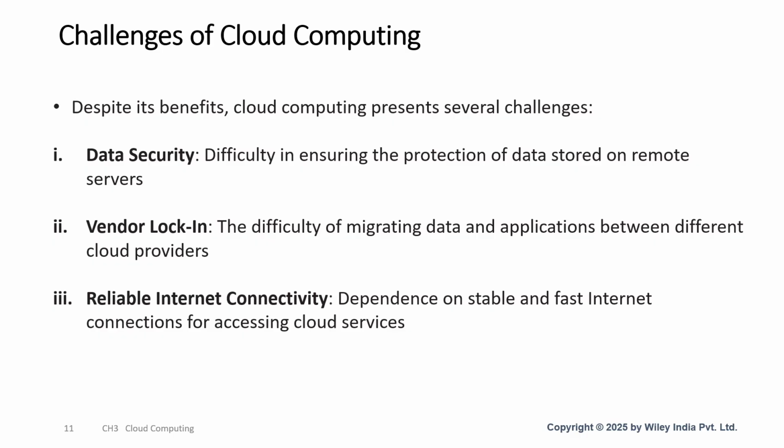Some challenges of cloud computing include data security. Of course, when you are putting your data on some other server, on a third party server, maybe if it's Google, but there is always a threat to data security. Vendor lock-in, because it is difficult to migrate data and applications between cloud providers. You already know, even in the real world, if you have to switch your rented house, it is not that easy. There is some overhead. Same is the case with cloud computing. Then reliable internet connectivity is a must to use the cloud services.